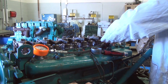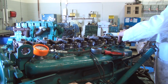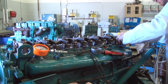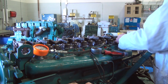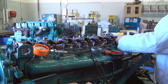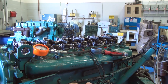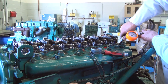Now, when we get into higher pressures like the one we had on number 4 cylinder where we got up to 450 psi, that's usually an indication that there may be some incomplete combustion and carbon packing on the top of the combustion chamber, which is the piston in this case, which causes a decrease of clearance volume, which causes an increase of pressure. So that may be where we're getting our increase of pressure, is from carbon deposits that take up clearance in the engine.